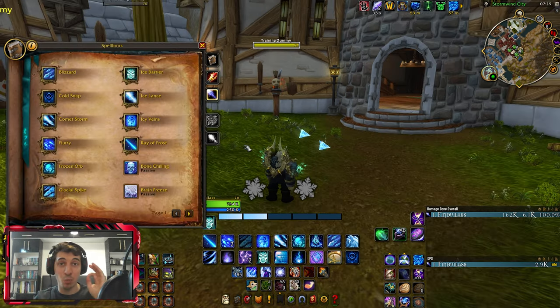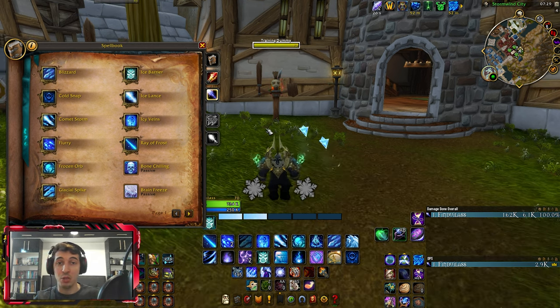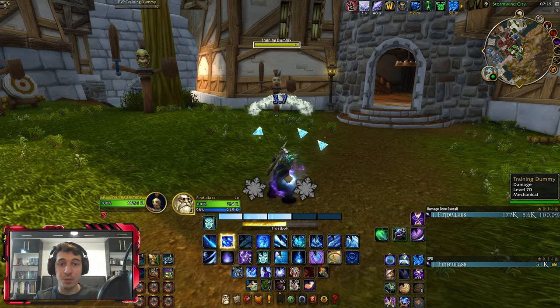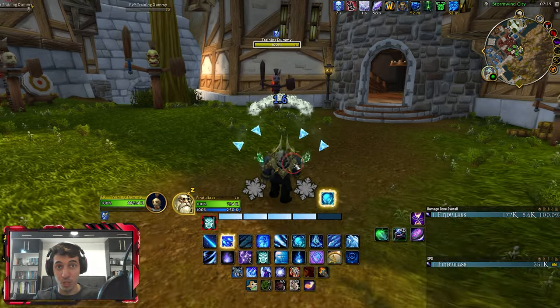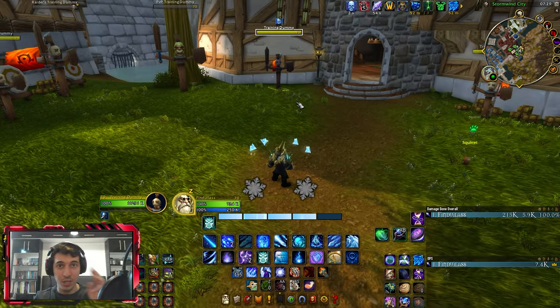On top of this, there's one simple combo that you need to know, and it will apply to almost everything that we'll do moving on. That is casting Frostbolt on a target and following this Frostbolt with a Flurry, which I'll show you right now. So please observe the Flurry charges.